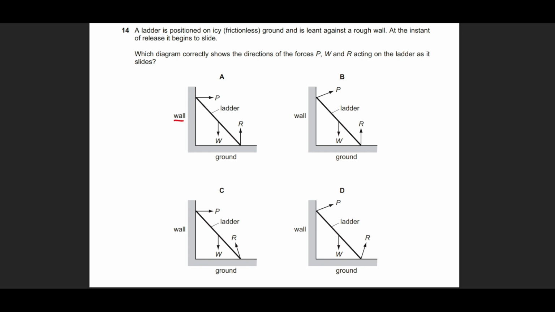So there is a wall, there is ground, there is a plank or a ladder. What's happening with this ladder? How is this actually going to move? If we can visualize the movement, then we can visualize where these vectors and these forces are actually going to come from. So I'm pausing the video at this point. I'm going to show you the animation and then we can move on from that point.